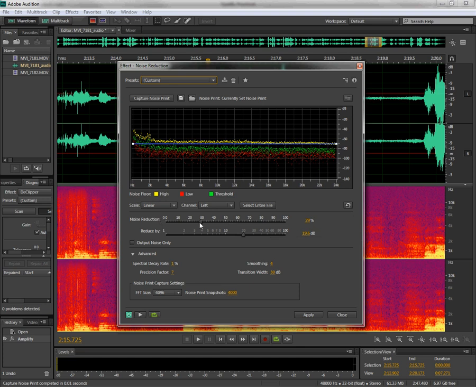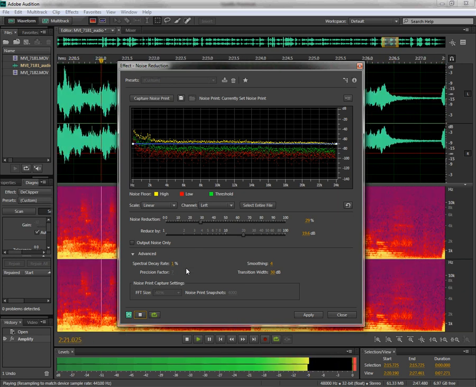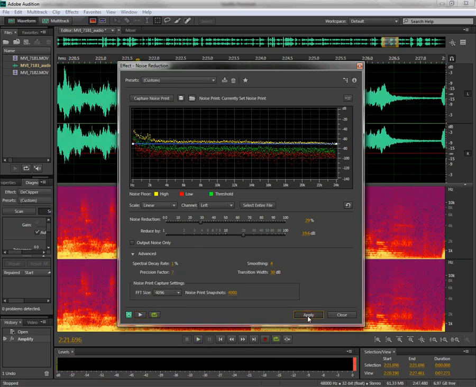And noise reduction is the trade-off: more noise reduction will get rid of the hiss more, but make it sound a bit more robotic and metallic, and just too aggressive a reduction. So I tend to make this more and more subtle until I can definitely hear the hiss, but it's not annoying, and that's the sweet spot halfway house that you want to go for. So listen, I think that sounds pretty good.